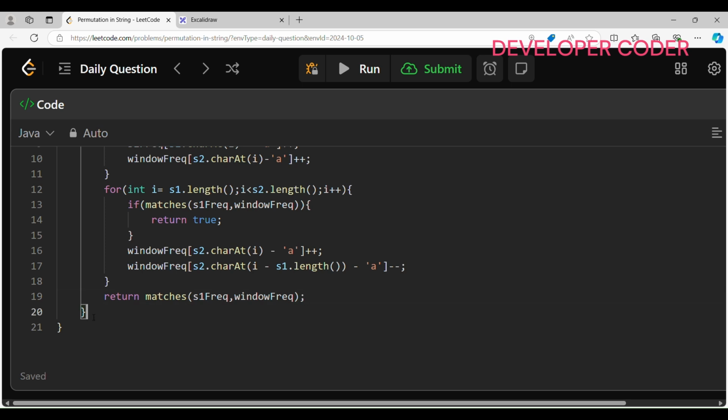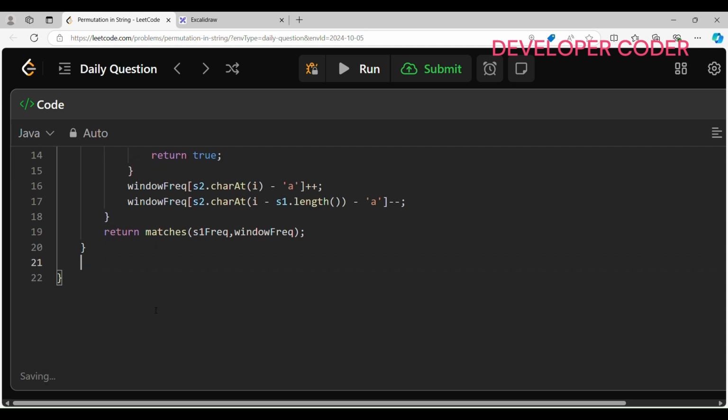Okay, now here after this we are left with the helper function to check if the two frequency arrays are equal. Okay, so here just write private boolean matches. Okay, so in this I am passing two arrays, right?